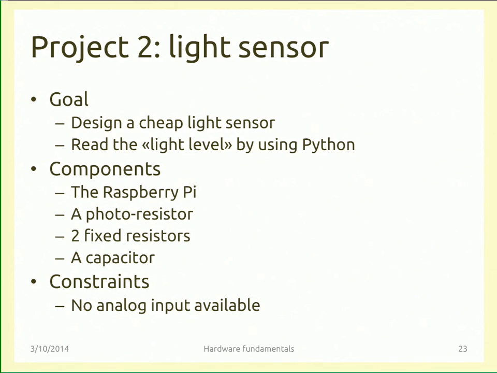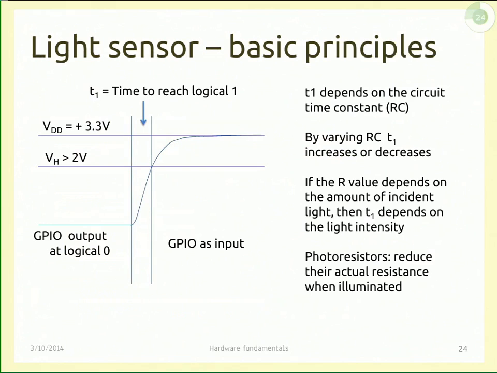And here, what we want to do is to read an analog value, a lighting level. So we need to use a trick. We need to exploit some inner working of the logical input to detect the level. In particular, we exploit the fact that there are thresholds identifying 1 and 0. In particular, any signal in input is identified as a logical 1 when it goes above a threshold, which for the Pi and the TTL 3.3 volts devices is above 2 volts. So any voltage above 2 volts is a logical 1. Okay. Any voltage below 0.7 volts is a logical 0.